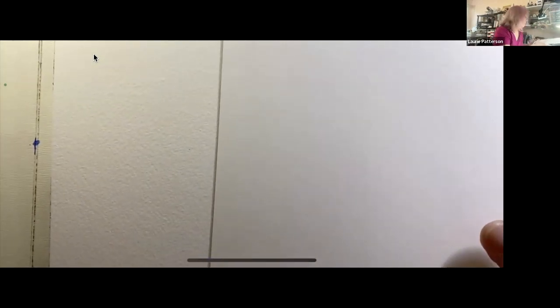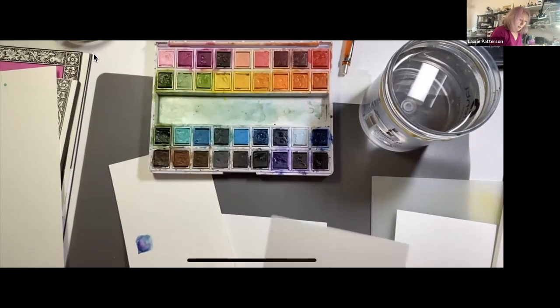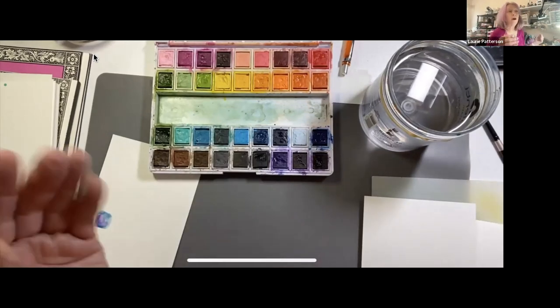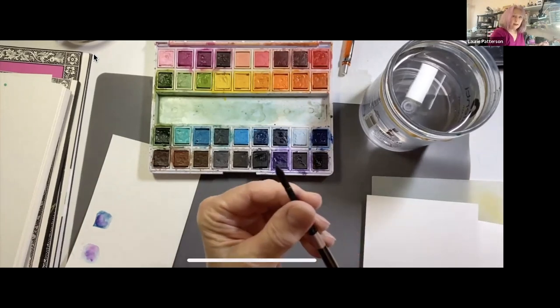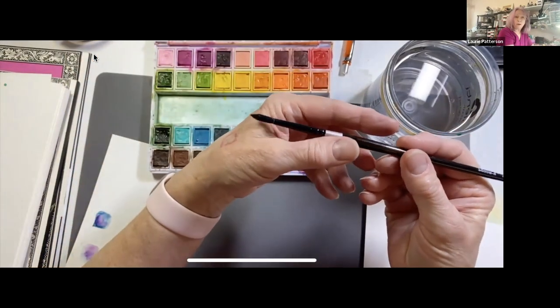There's no right or wrong paper to use. I prefer the cold press paper because I want a smoother finish for when I'm drawing delicate flowers. Plenty of artists use the hot press paper — neither one is better than the other; it has to do with your particular style and what you like.